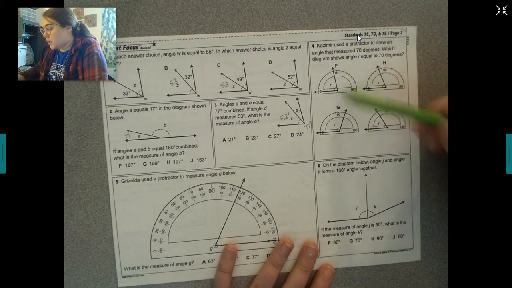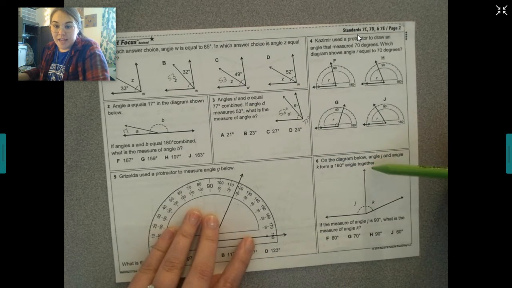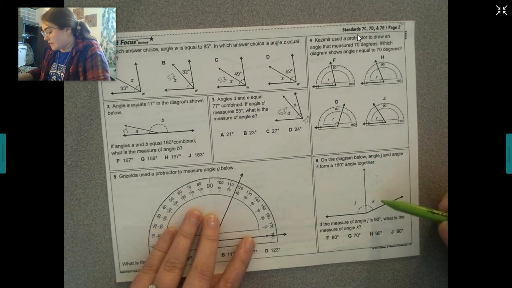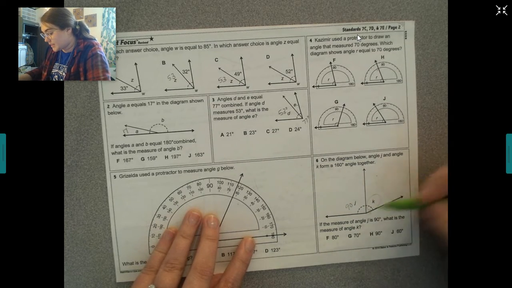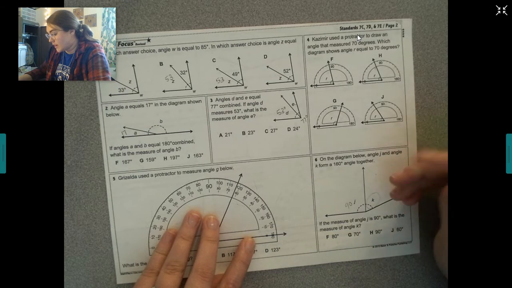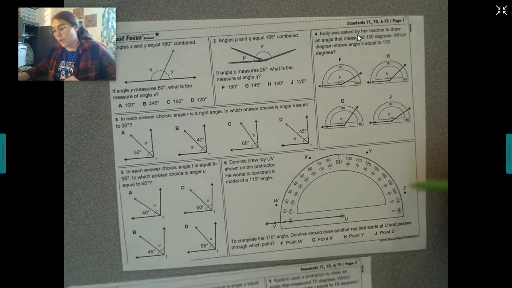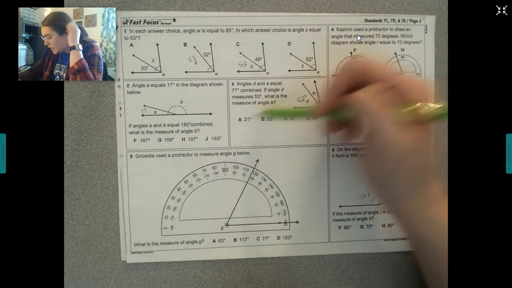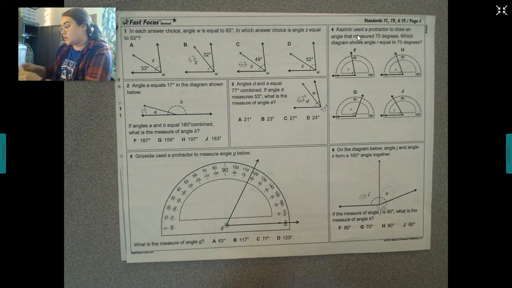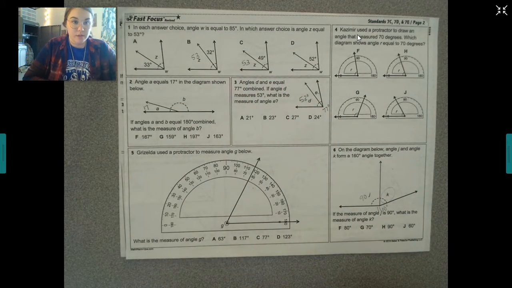These are going to say which one shows you 70 degrees. What is the measure of this angle? And this, again, is you're going to find what's the measure of angle K. So if they're telling you that this is 90 degrees, what is the measure of angle K? And this all equals 160 degrees. And these are the same type of questions. So you just have to go through and really work on labeling what each of the angles are. So really pay attention to those word problems and what they are asking you. These are the kind of questions that you are going to see on the STAR test.